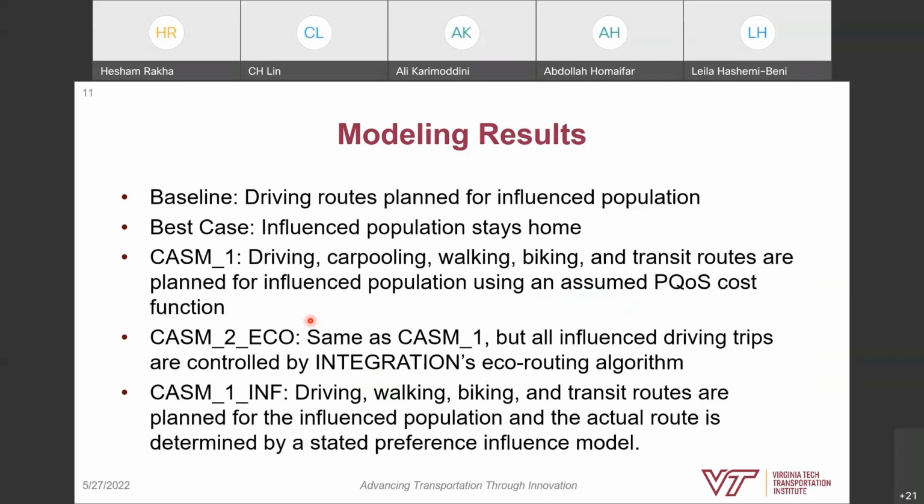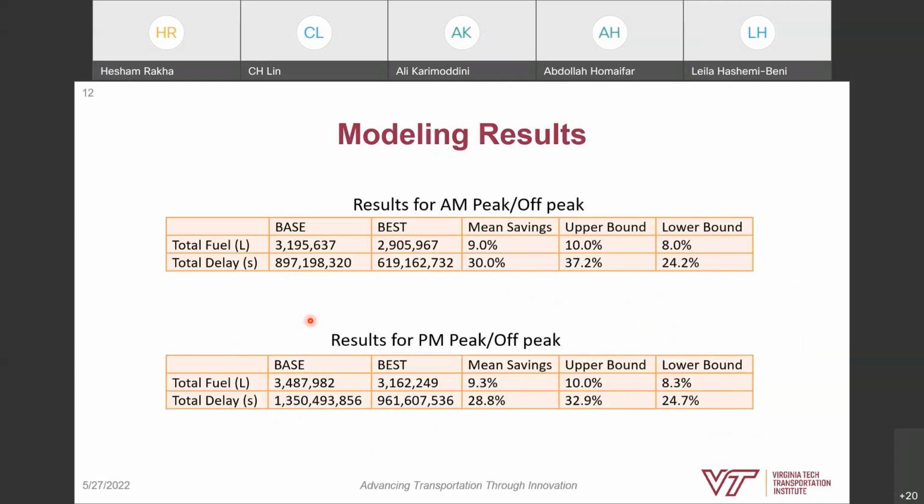I should mention that we wanted to also come up with the possible upper bound of this system, and I'll show this here in this next slide. So the upper bound of the possible benefits, remember, we're trying to control the travel of 10% of the population. So what we said is, let's say that 10% of the population just decided to stay home, similar to what COVID did to most of us during the peak of COVID, where most of us were working from home. And so basically that would be reducing the traffic demand from 100% to 90% of the demand. And that would be the upper bound of the possible savings, given that the best scenario would be that you just work from home, so you don't consume any energy to travel to your work.